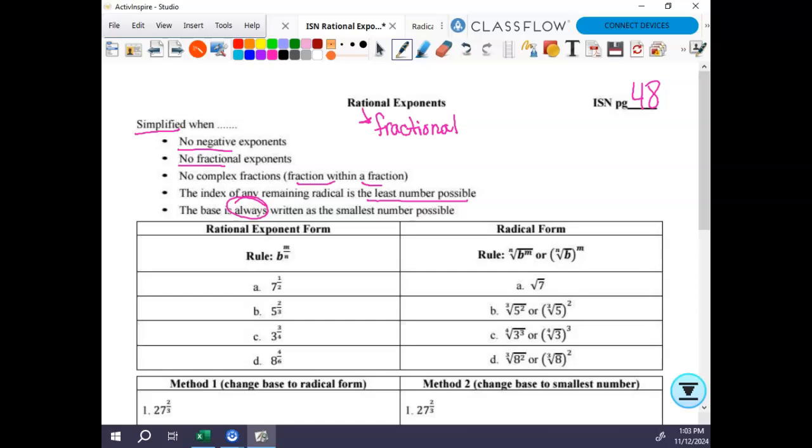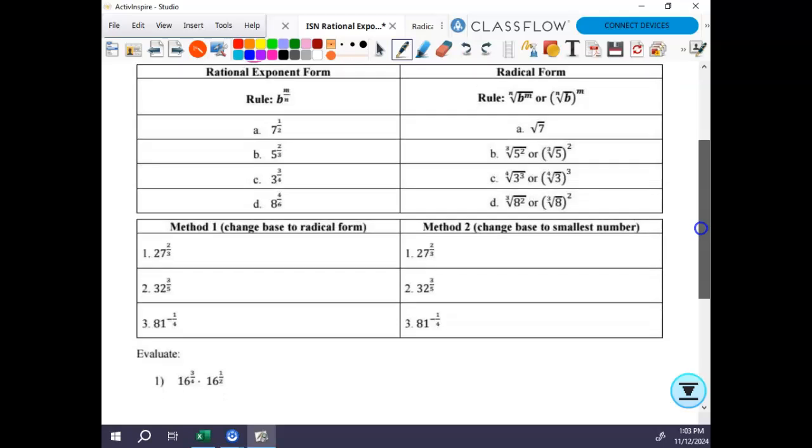Okay. So here's what we have. We have rational exponent form, m over n, and then that's what it looks like in radical form. So if I just had like 7 to the 1/2 power, you know that that is the square root of 7, right? But if there's another number up there, that becomes the exponent either inside or outside the radical. So the denominator always tells you the index of the root, and then the numerator is the exponent on whatever we're putting inside or outside the root.